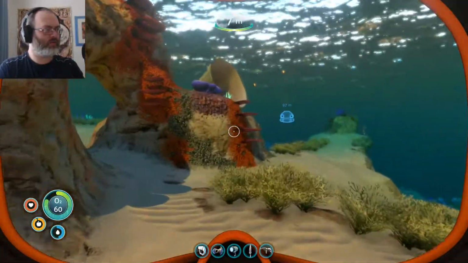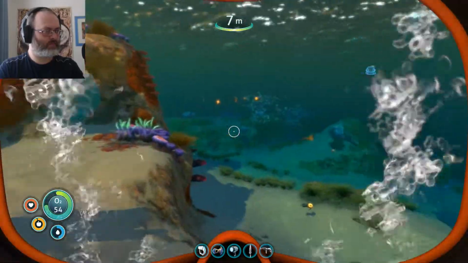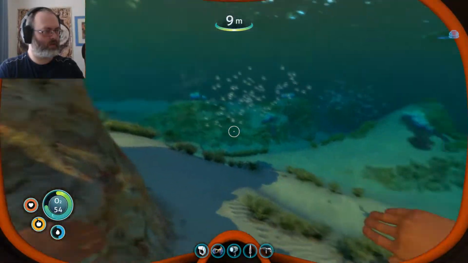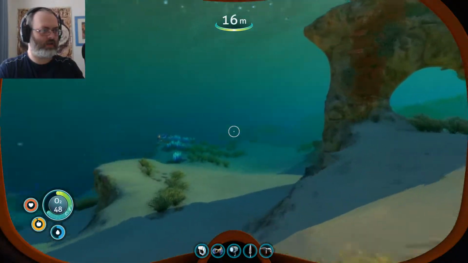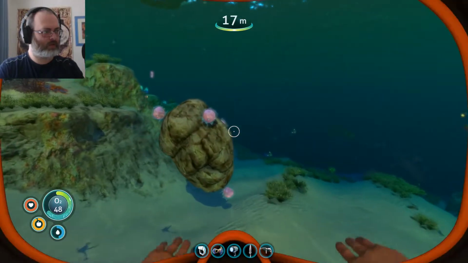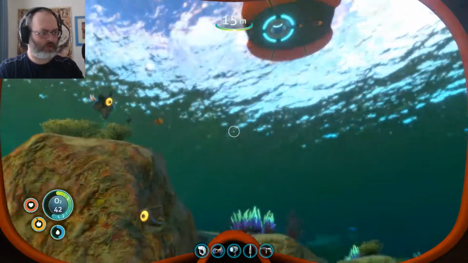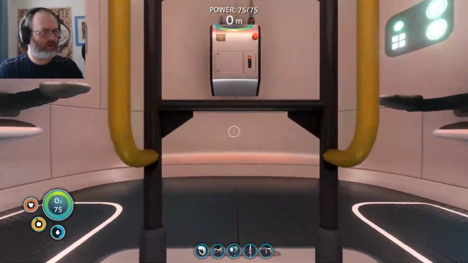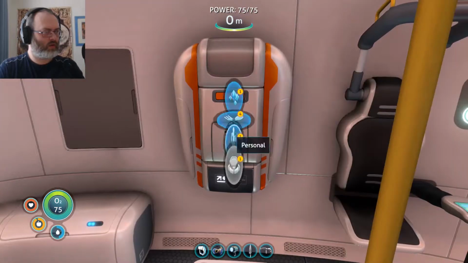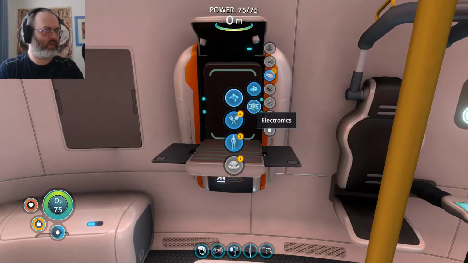More copper. And hopefully we'll have enough to make a sea glide. We'll have to wait and see. Those things freak me out, those floater things are just really, really freaky. Okay. Fabricator. Some copper wiring.